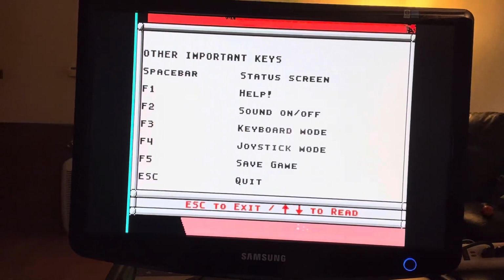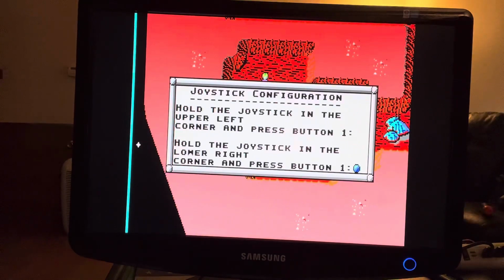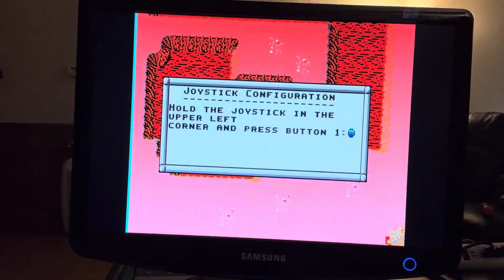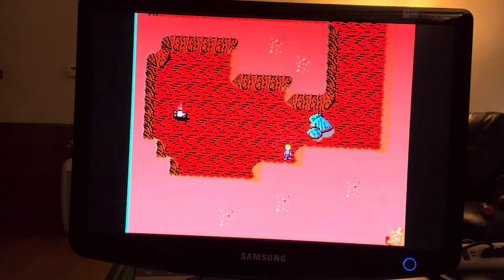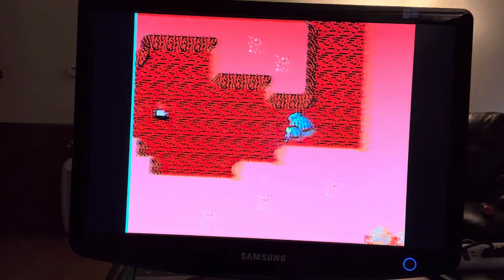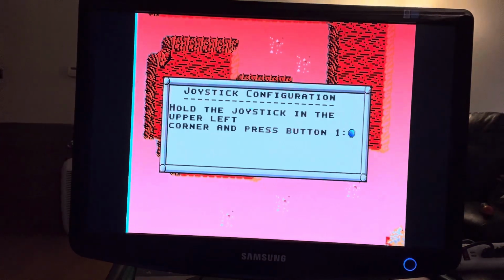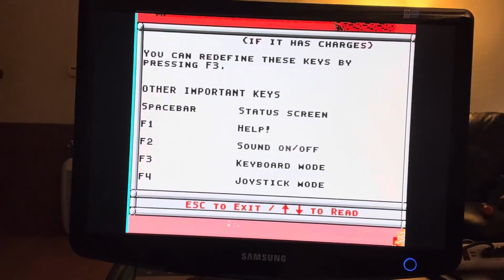Okay, joystick mode F4. Let's try that. Hold the joystick in the upper left corner and press button 1. Hold the joystick in the lower right and press button 1. Whoa, he's going everywhere. I don't think I did that right. Upper left corner, press 1. Lower right corner, press 1. Yeah, I don't think... I mean, it's working, but it's not working. So, I don't know. F4. How do I... escape. F1. How the hell do you get back to keyboard mode? F3, okay.